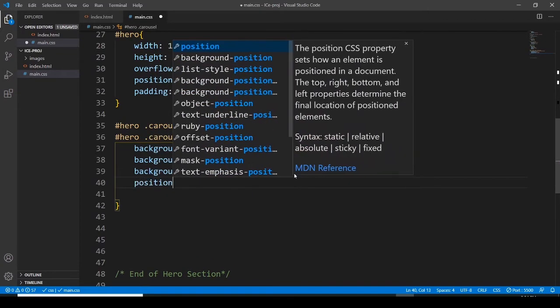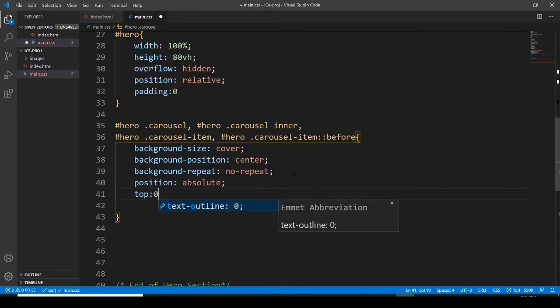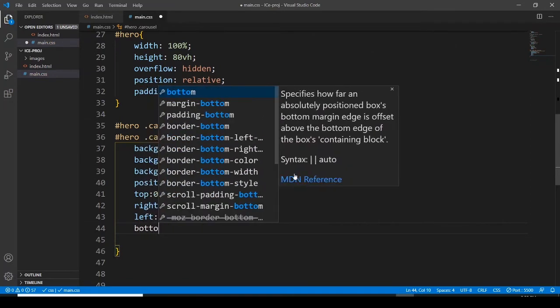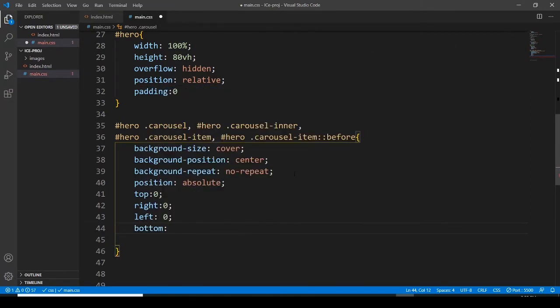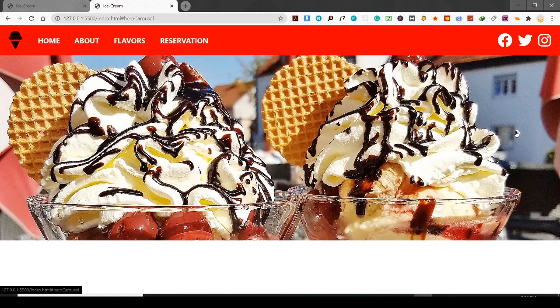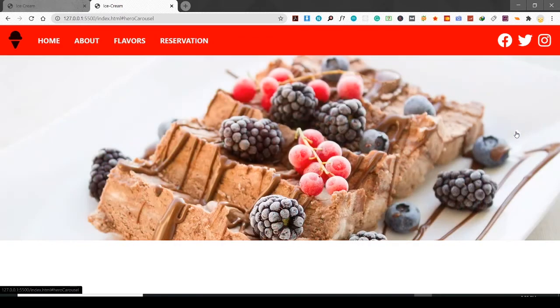And position absolute, top 0, right 0, left 0, and bottom is going to be 0. Let's save and see. Okay, so now it is looking better.